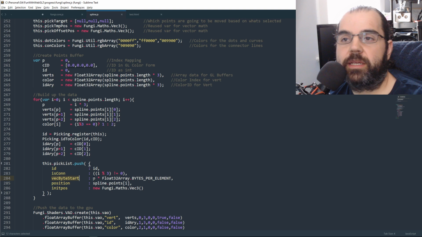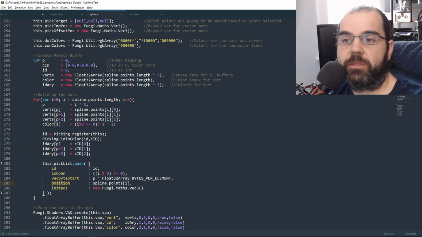Now the thing is I need to know for this dot where in the byte buffer does it begin. So this is basically our byte buffer that we're building, and I want to know exactly where in the byte buffer the position starts. So when I do a sub buffer update, this is the value that will tell me where to start.